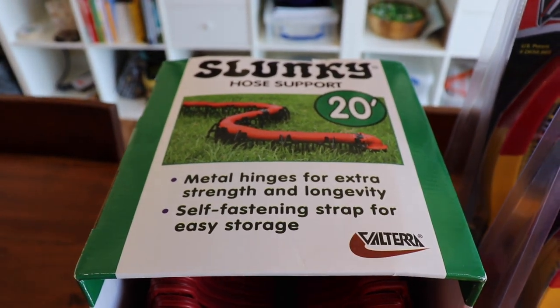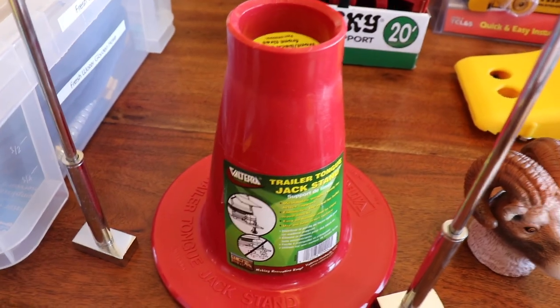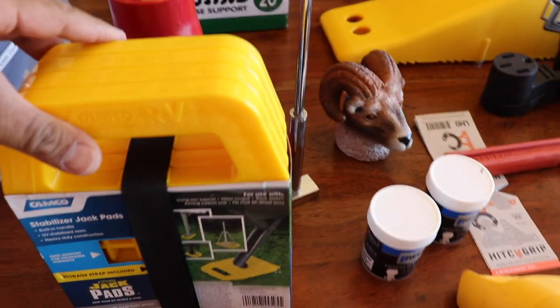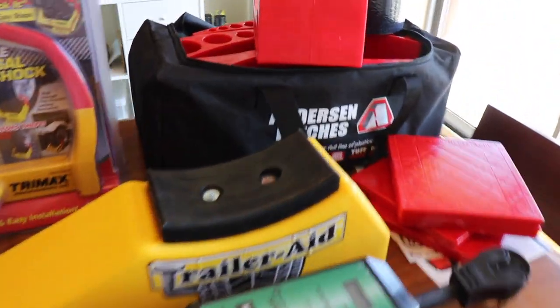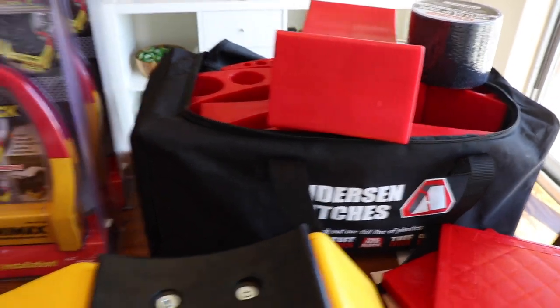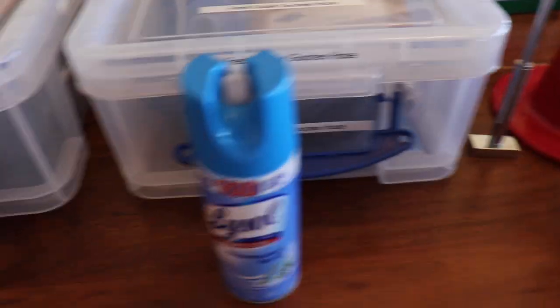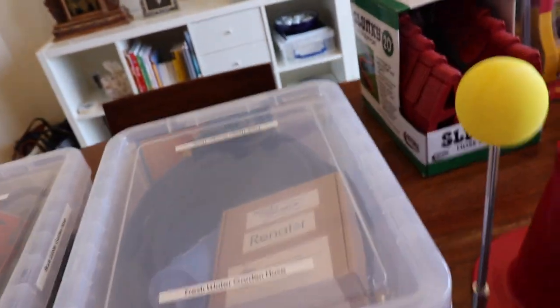Okay, this is a sewer hose support for the sewer hose. Jack stand for when the RV is down, and jack pads. And I was not aware that this kit had jack pads already, so we have extras. Okay, this is, I got a Lysol disinfectant spray. I was told that you need to disinfect the water hose. Where the water comes from.